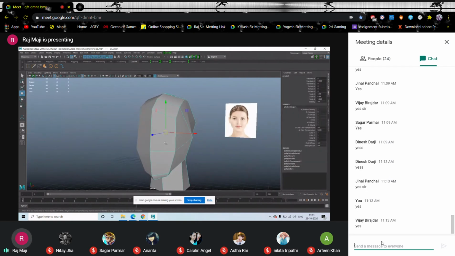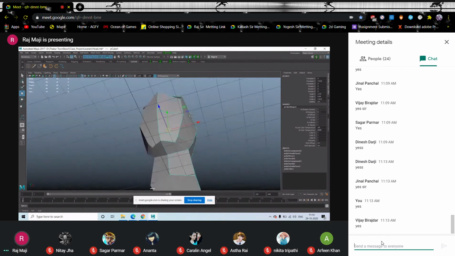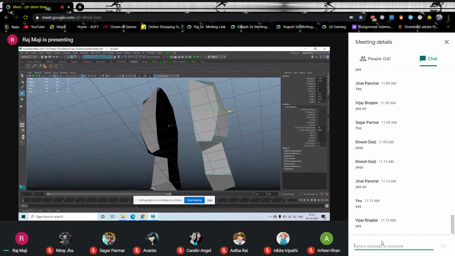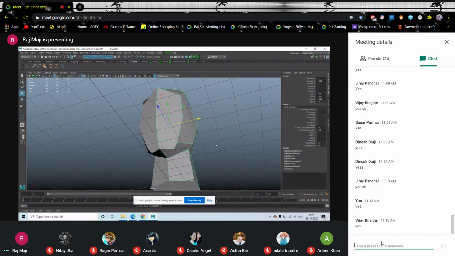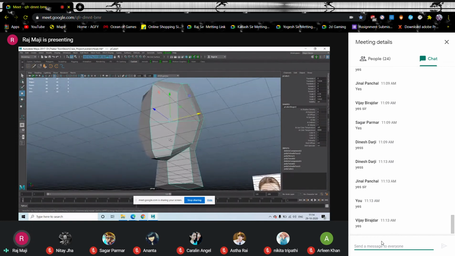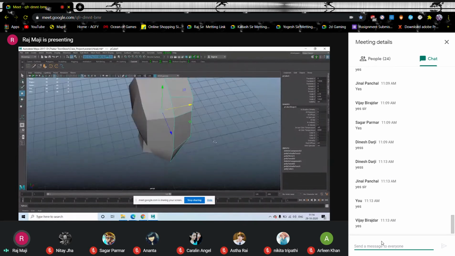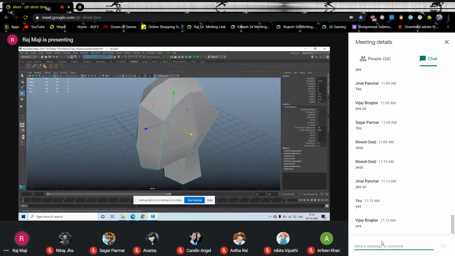But in mirror, the other side will actually come. If you see truly, I am only making one side, not both sides. In mirror, both sides will come and the model will be completed. I wanted a global scaling. That is the reason I used the mirror option.